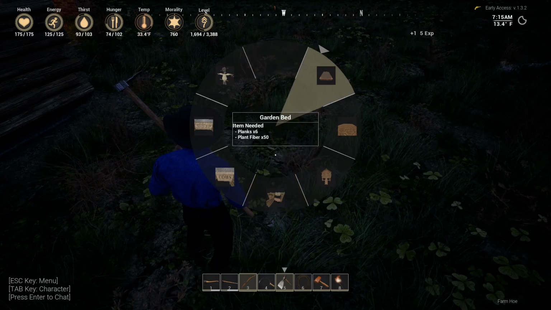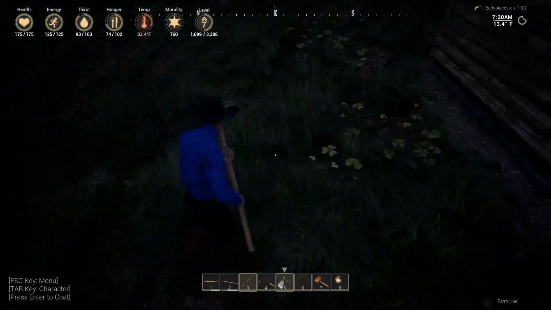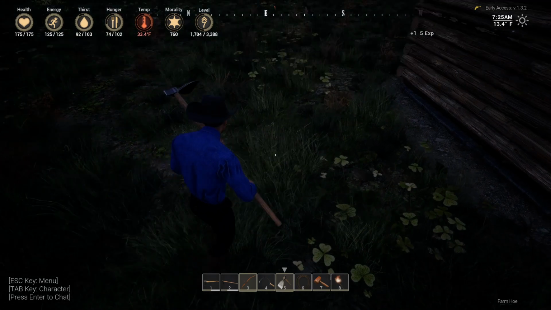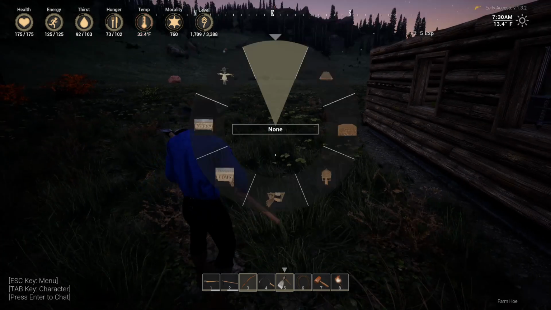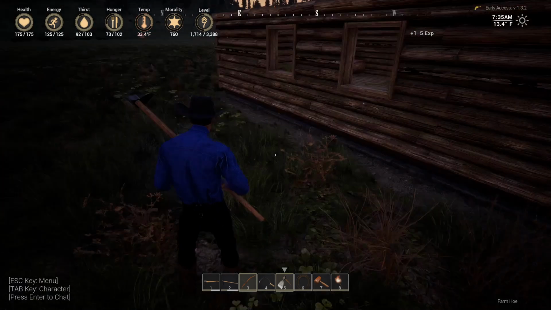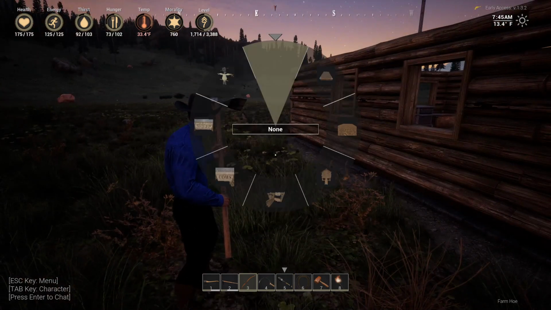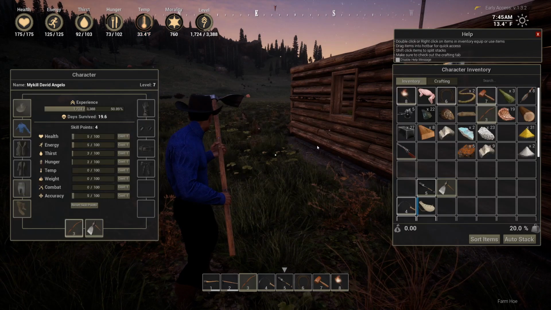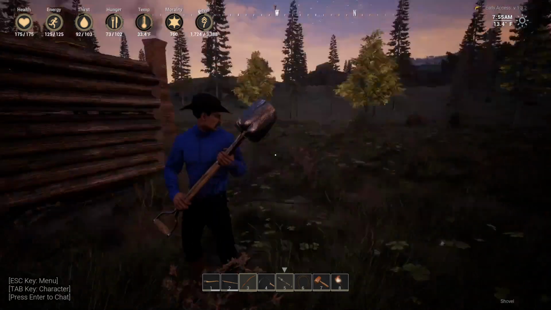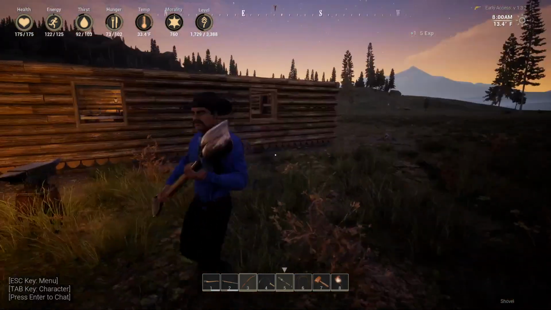Oh! Oh my gosh. Garden bed. Farm plot. Oh, wait. What? 50 stone, 100 plant fiber. Okay, well, let me look at the shovel. Same thing. Oh no, didn't put the shovel on. That does nothing. Okay. Let's take a look at the bronze. Not even there yet. So we're gonna mess around with that.